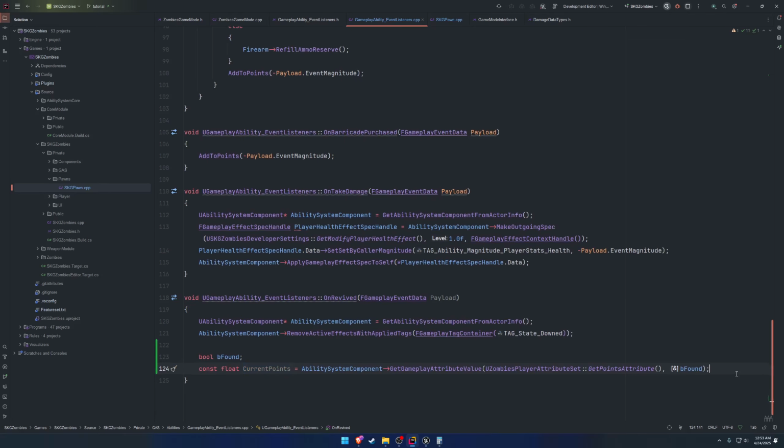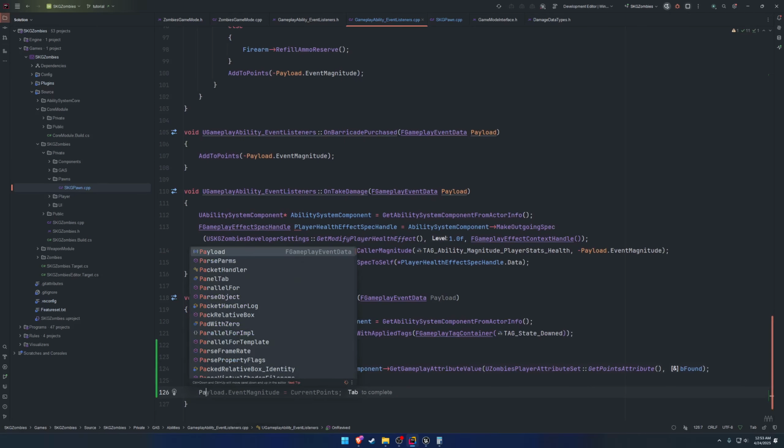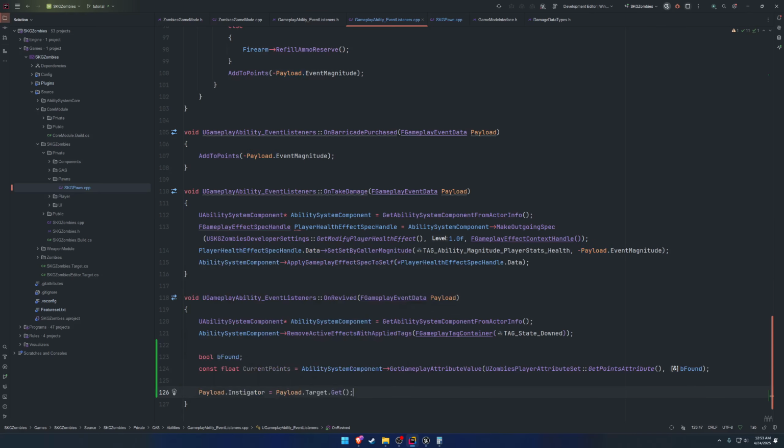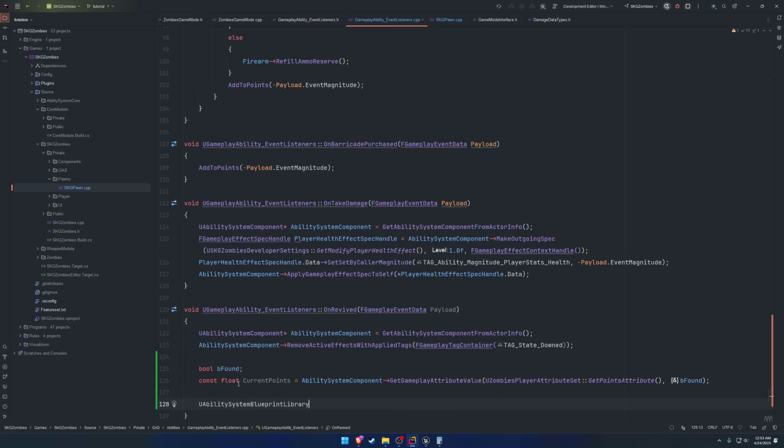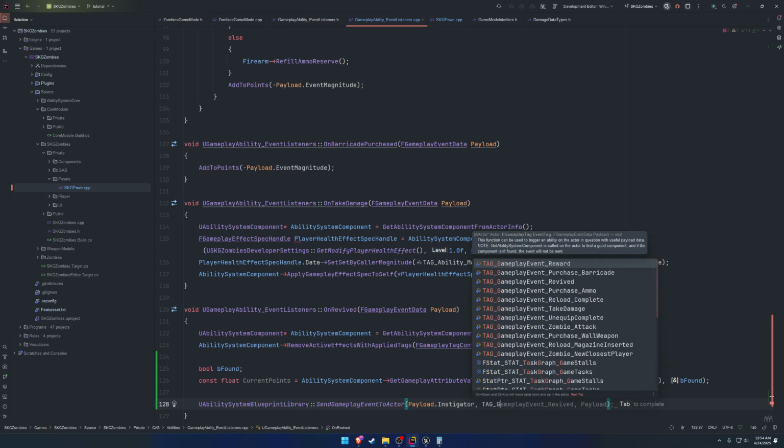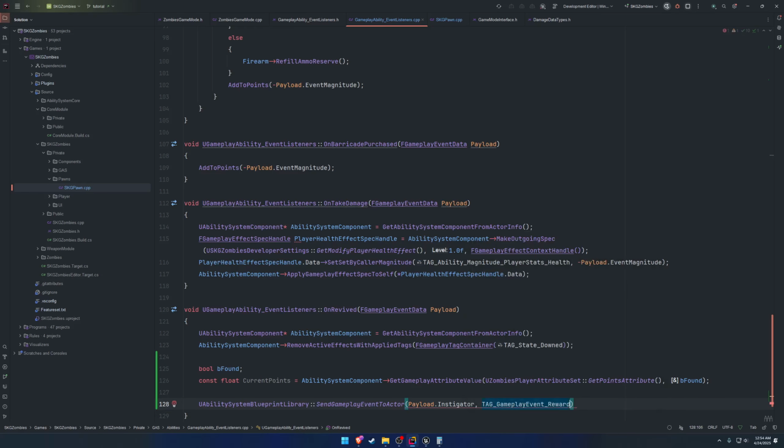So now we can grab the payload.Instigator, and here is who we want to send the gameplay event to. So we want to grab the UAbilitySystemBlueprintLibrary, SendGameplayEventToActor, Payload.Instigator with the event tag underscore gameplay event underscore reward.